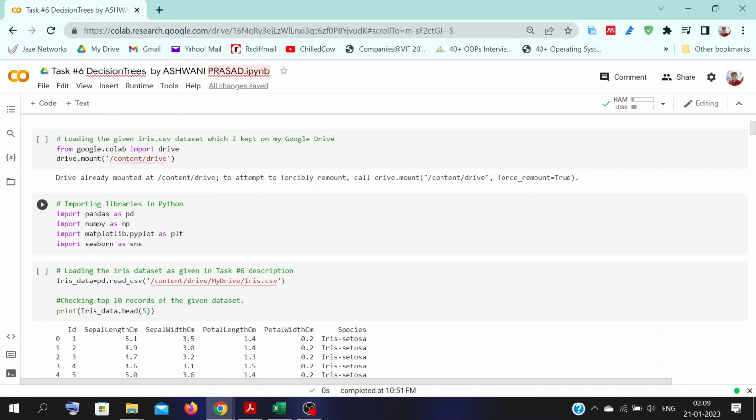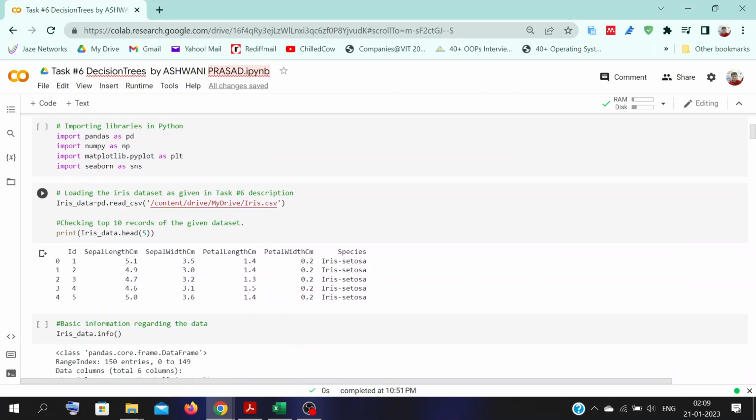The main Python libraries that I've used for my implementation are pandas, numpy, matplotlib, and seaborn. Mostly matplotlib and seaborn would be used for the graphical analysis, for visualizing the data and decision tree, and for numerical analysis we shall be using pandas and numpy. So that's the basic functioning of the Python libraries here.